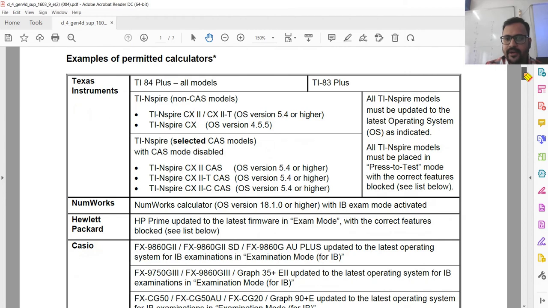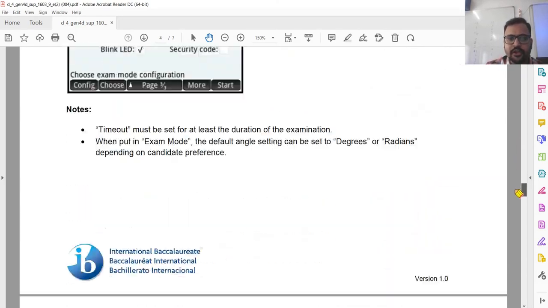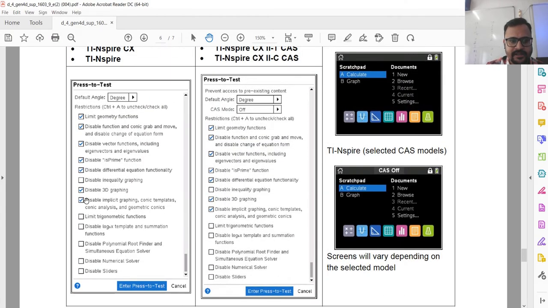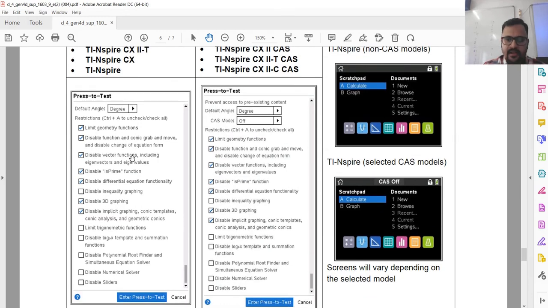Now, after you upgrade the operating system, I'll explain how you can upgrade your operating system without having the software, because most of the students do not have the software because they have lost their license key. So they can even upgrade the operating system by using the Chrome browser. Once they upgrade the operating system, students need not check or uncheck certain options that IB suggests to be checked and unchecked in the Nspire CX2 and Nspire CX2 CAS. Okay, so let me first tell you how you can upgrade the operating system.